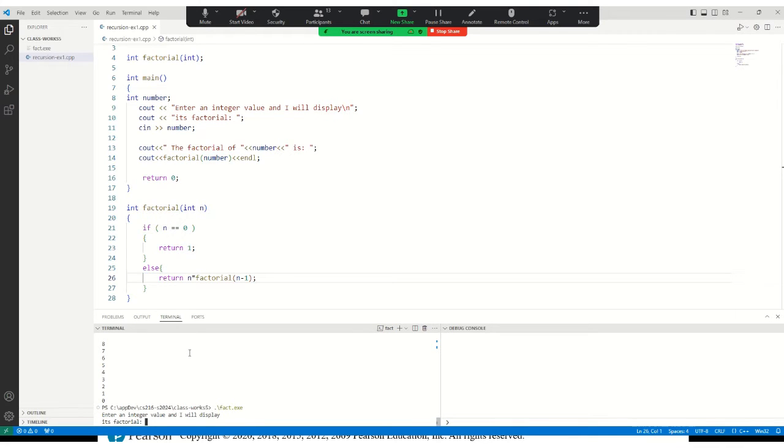Let's say factorial of 7. If you have factorial of 7, it's not right. Something is not right. Factorial of 7 cannot be 7. Something has happened to the program.